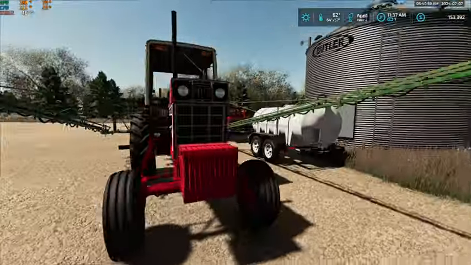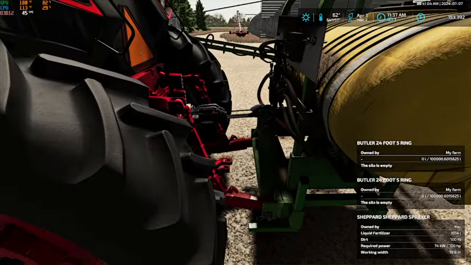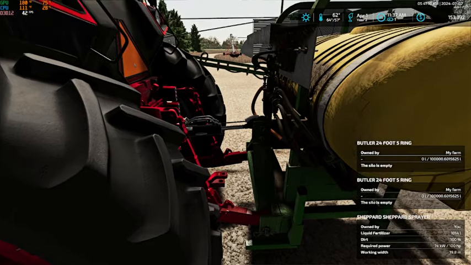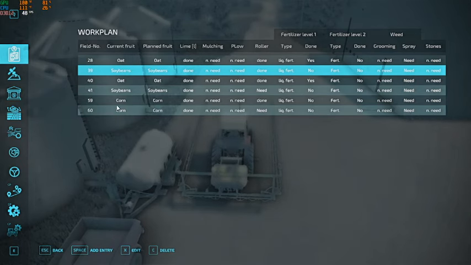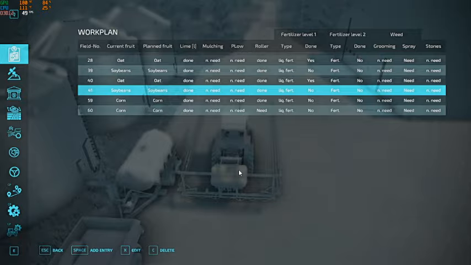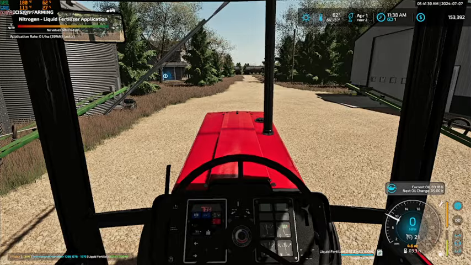Well, I think we are on to some spraying now. I want to make sure that my lines are hooked up. Okay, well, I'm assuming everything is ready. Alright, so we can mark field 41 down here. Perfect. Alright, let's get it out here and fertilize our corn.